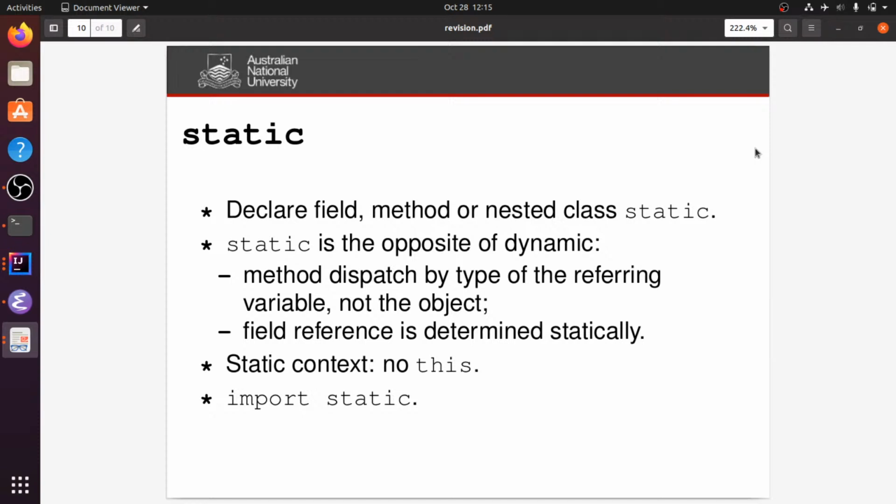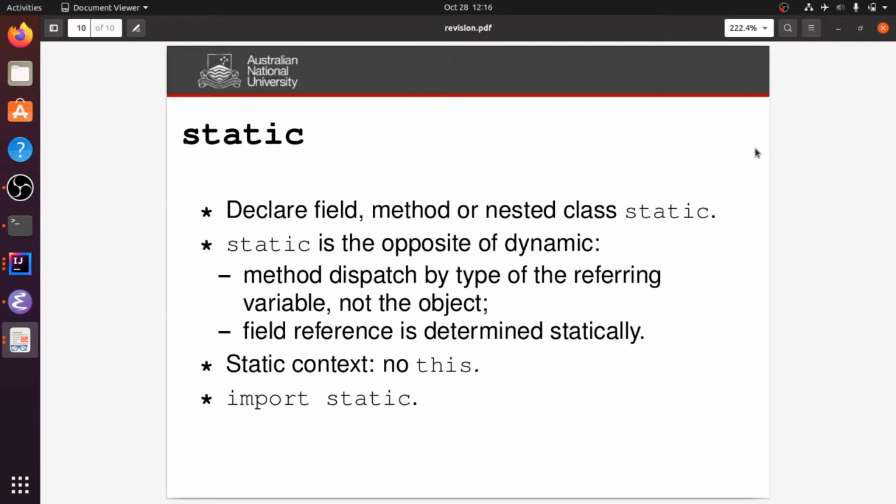Now, with static methods, the dispatch is based on the type of the referring variable, not on the type of the object. Remember that inheritance creates a relationship between different classes where objects of a subclass can substitute for objects of a parent or ancestor class, which means that we can have a variable of a particular type. In an extreme example, let's say we have a variable of type java.lang.Object.